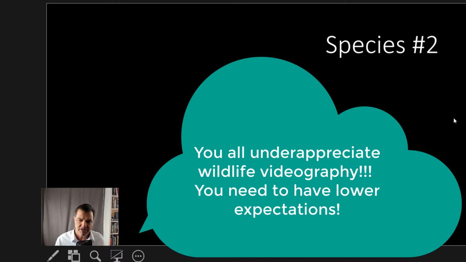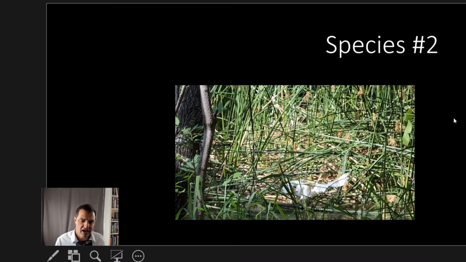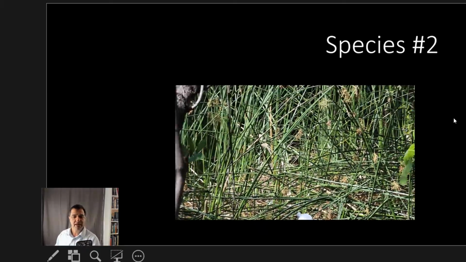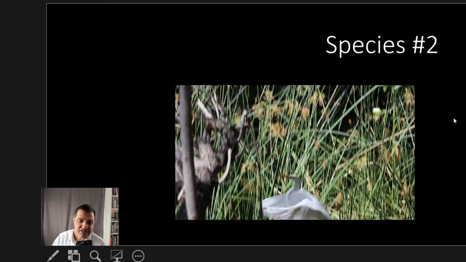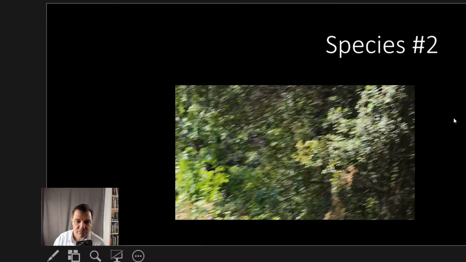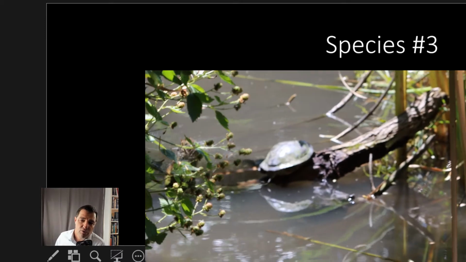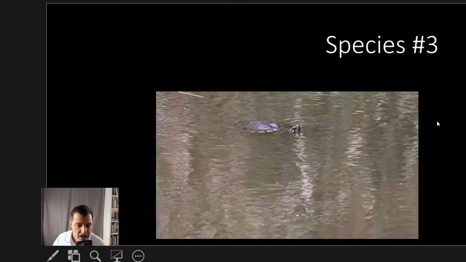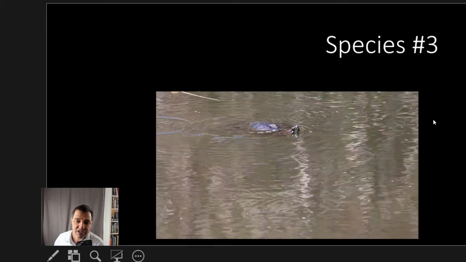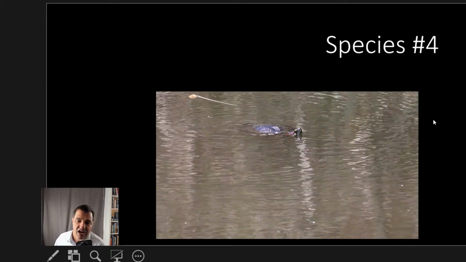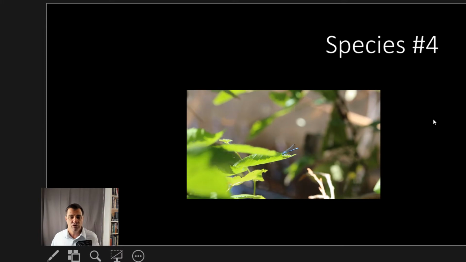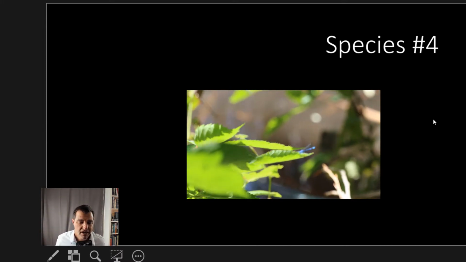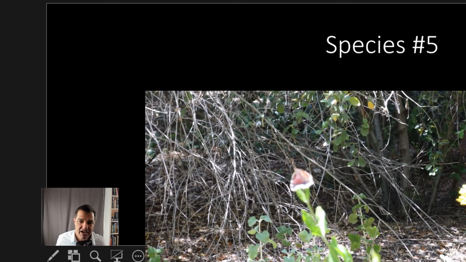If you use the basic taxonomy idea that you used on King Out Plants, you should be able to look at some of these and say, oh, maybe that's an insect, or that's a reptile, or maybe that's a bird. Then, using my website that I put the link up for, go through and see if you can figure out what these are. Here's species number 3, for example. See if you can think about the characteristics that you're seeing and then use that as a guide. And then here's species 4. Go through and see if you can figure out what you're looking at there.